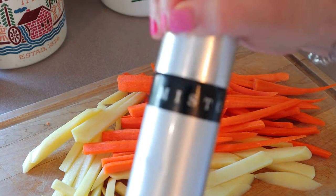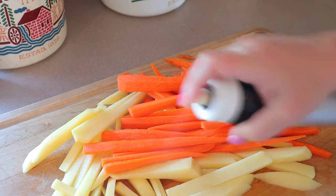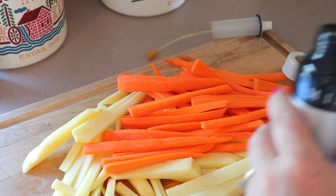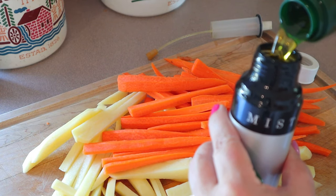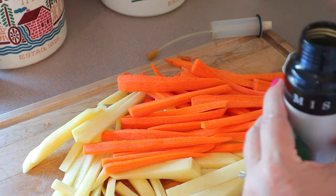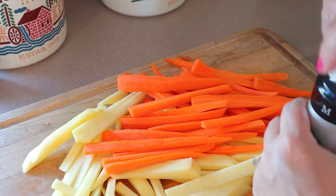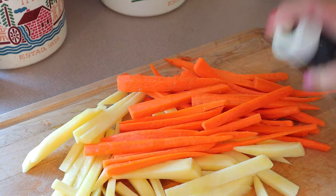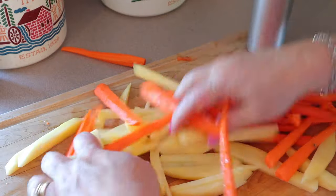Now I'm just going to add a little bit of cooking spray. I'm using my mist sprayer, and as you can see here, it's pretty much out, so I'm just going to refill it. If you have a mist sprayer, you may notice that sometimes when you fill it, it sprays a straight line. You always want to make sure that you only fill it about halfway — I use olive oil in mine. Then just put the top on and give it a few pumps to pump it through. And then I'm just going to mix those up and add some salt and pepper as well.